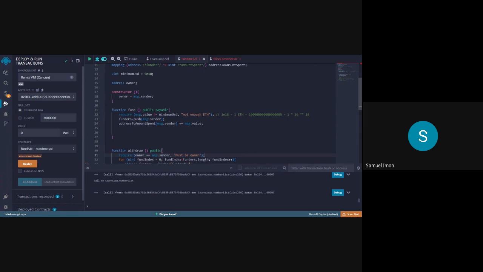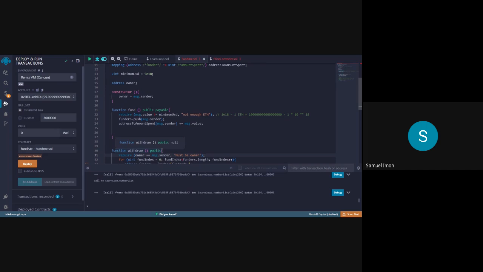So if I deploy the contract using my MetaMask wallet, and I use account one and deploy this particular contract, it is that address that deployed this contract that can withdraw from it.